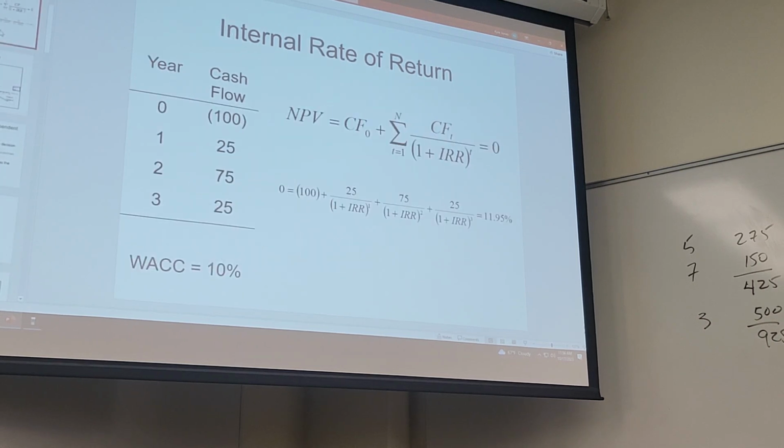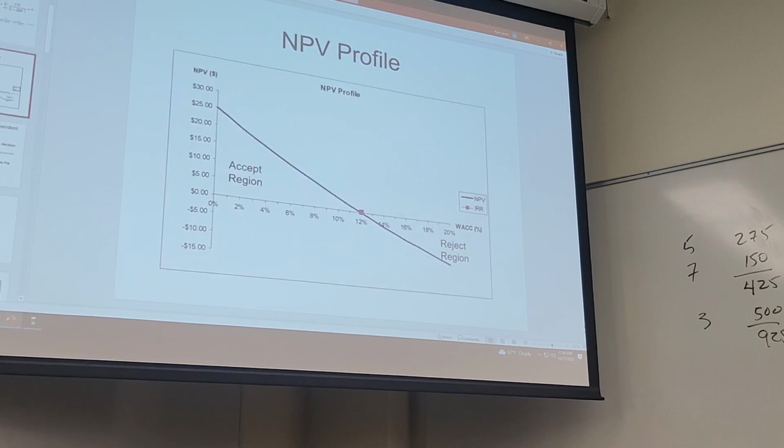Here's that problem that we did to get NPV and IRR back on Thursday, right? Here's the cash flows. We got a positive NPV, we got our IRR. Here's what the NPV profile looked like. That graph, we've seen it before, right? It looks very intuitive. As my discount rate gets higher, my NPV gets lower and lower, and eventually goes negative. That makes common sense.